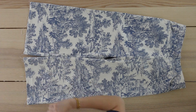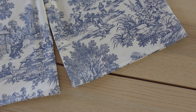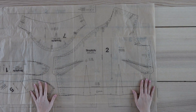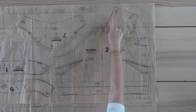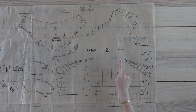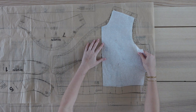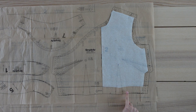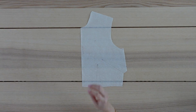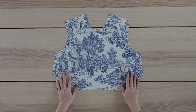Last step for the pants is to hem them by folding the raw edge over twice and sewing. Moving on to the top, I'm going to be using this pattern as a base. I don't want this top to have that overlapping flap on the chest so I'm going to show you exactly how I modify the pattern. Here is the original pattern — this is the center front line and this is the curve that forms the overlapping chest flap. For my top I'll only trace this side of the pattern and not this side. I shortened the pattern using this line as a guide and I've also extended the armhole. Using this pattern I cut out my fabric and you can see here that it was cut on fold.